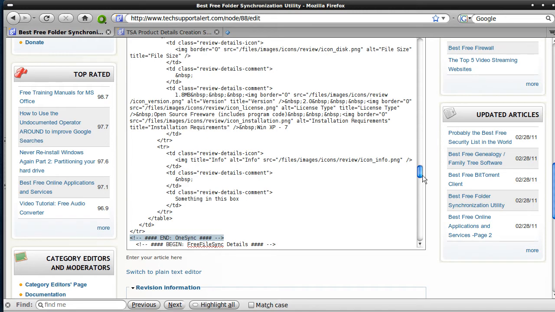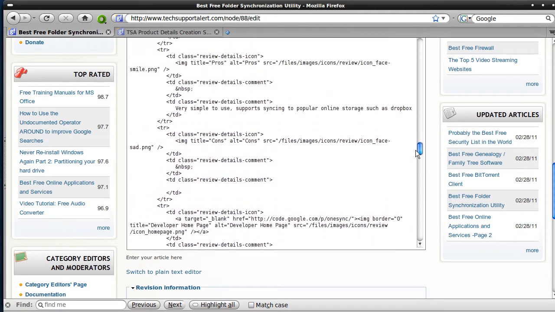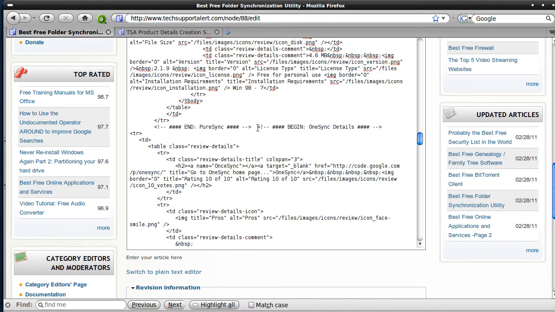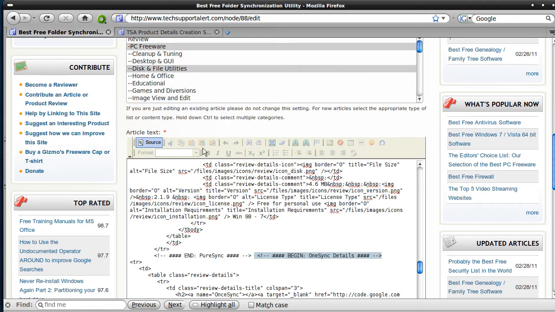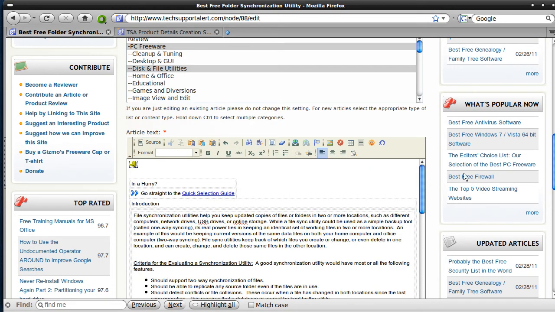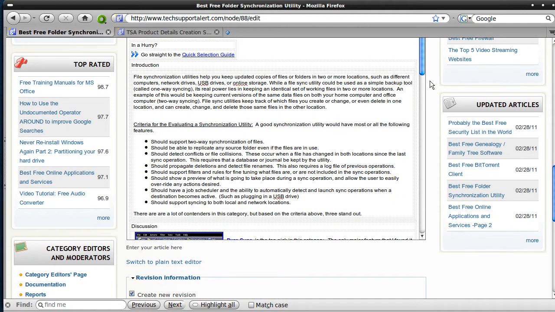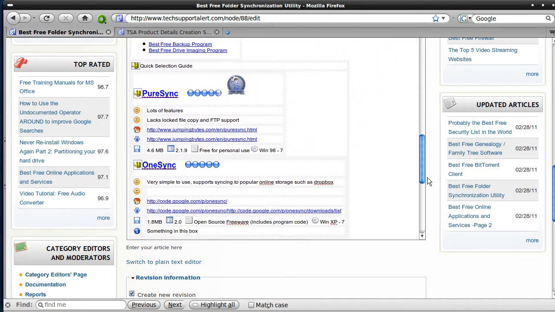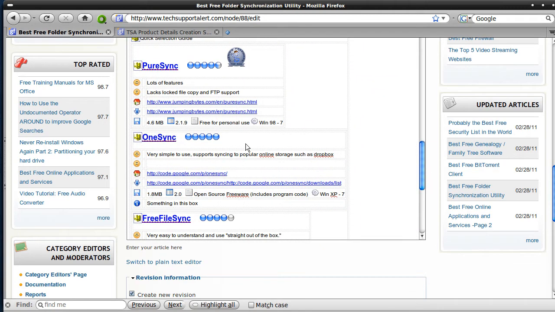And you can see it created the end marker, and if we scroll back up here, it created the beginning marker. So now if we go back to the What You See Is What You Get view, scroll down there, we'll see that the OneSync details have been put in.